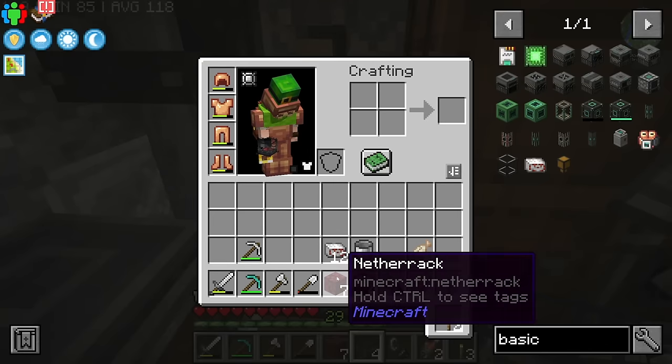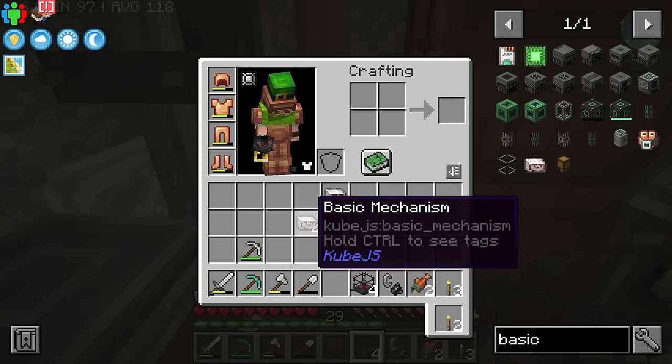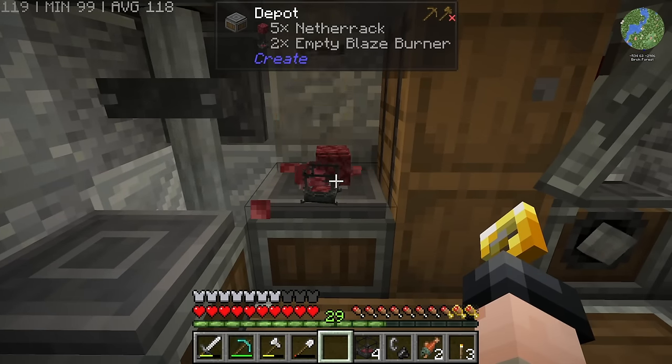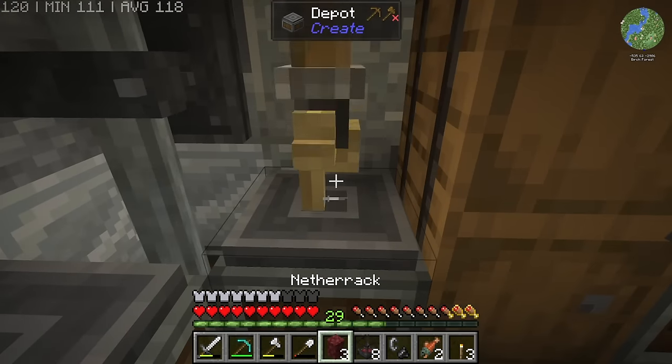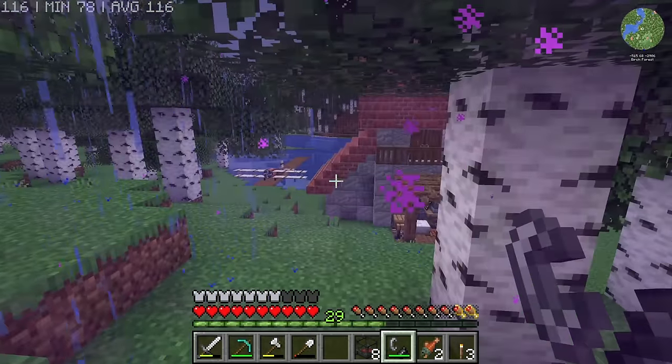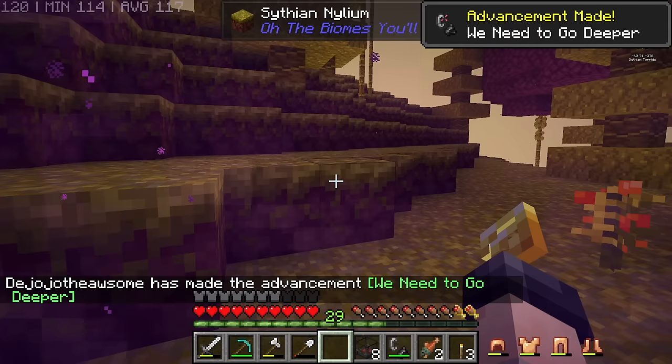A bit of a silly recipe, I know. And you know, I'm going to make eight blaze burners, because we're going to need a few of them for steam engines and processing, and I mean, it's the Create mod. But quite simply, it is time to go deeper into the Nether.